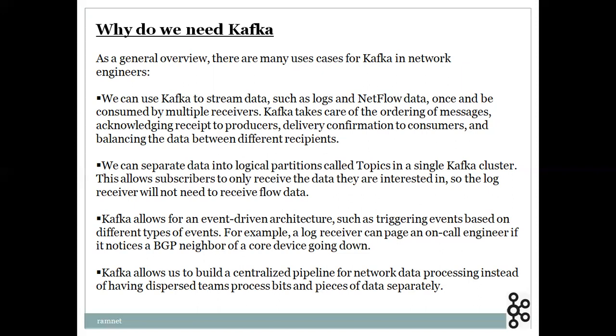Centralized pipeline, so this is nothing but streaming of the data. Anyway, servers are producing a lot of logs per day. Linux servers are producing, Windows servers are producing, application servers are producing. Network devices are producing each and everything. If you configure that, it will send from console to console. Messages will always be coming out. So we can use Kafka in this way to stream network logs and flows. We are going to see at least one or two examples in later slides. Let's learn about Kafka first.